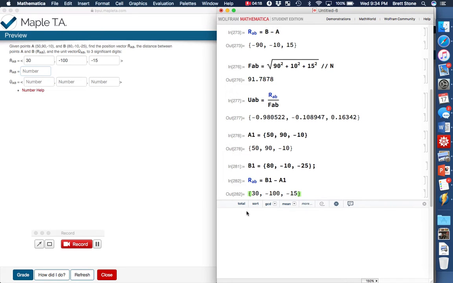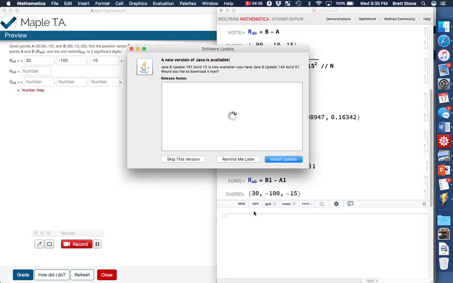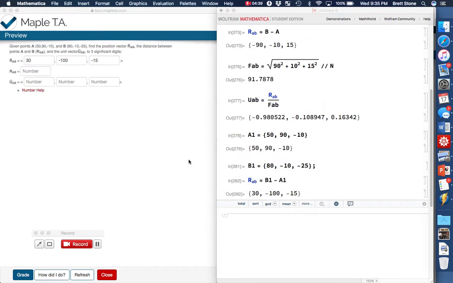So now I want to find RAB. And RAB is the distance between points A and B. It's not technically the magnitude. We'll talk more about that later. But it's the distance between those points. And this is the same as in 2D. All we do is skip the Java update because we don't like Java updates.